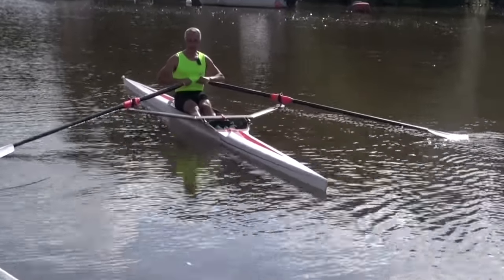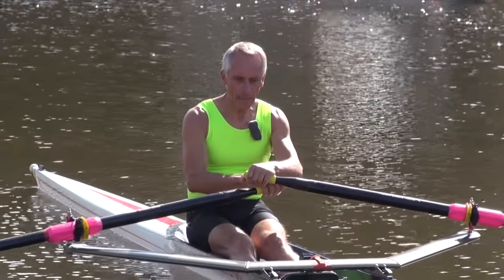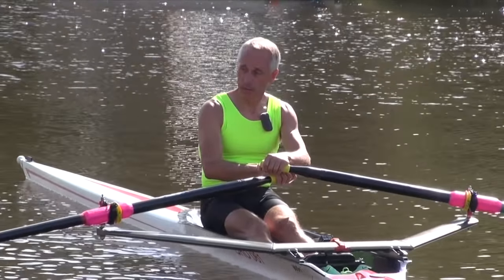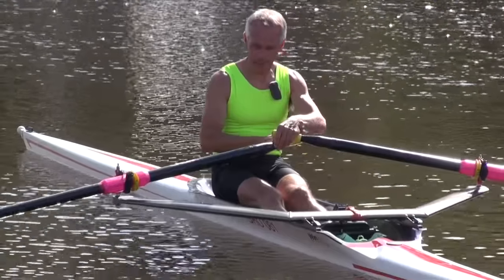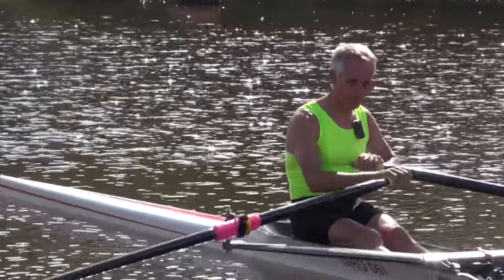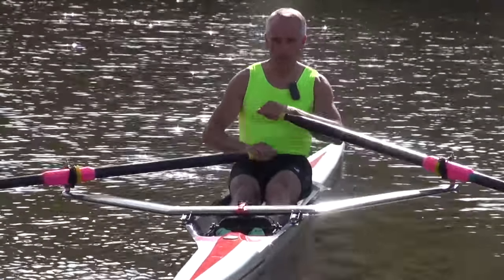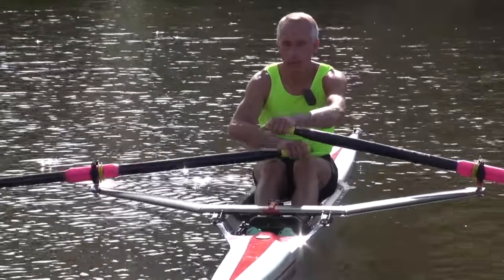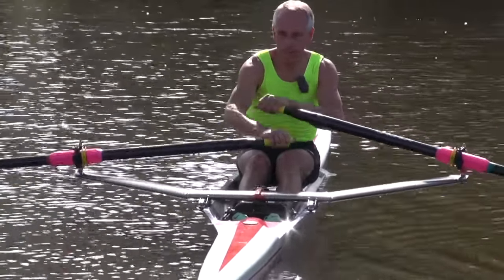Then you sit with your hands in this area — this is the safe area. Here it's virtually impossible to turn the boat over. If you keep your blades on the water and keep the handles up, you have got yourself a little trimaran — something supporting the boat on each side. What you need to do now is to just move your hands around and get the feeling of what it's like to lift and lower your hands alternately. Tip in the boat like that, and get used to feeling what it's like — a familiarity with the boat and what happens when you lift and lower your handles.